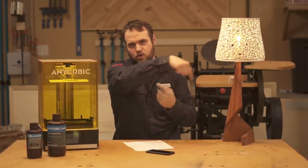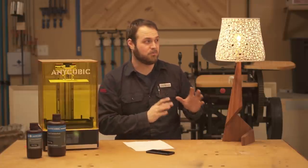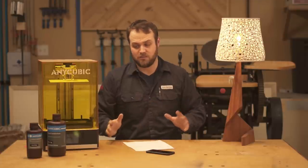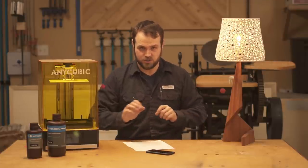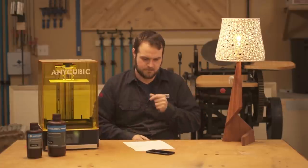Once the wash cycle's done, you'll remove the tank of isopropyl alcohol, put the print back in the cure station, and then it will rotate it around with some UV lights, and that will cure the print, and then it'll be ready to go. I think that would be a lot more efficient than what I was doing hand washing them. So I'm really excited to see the wash and cure station when it comes out.